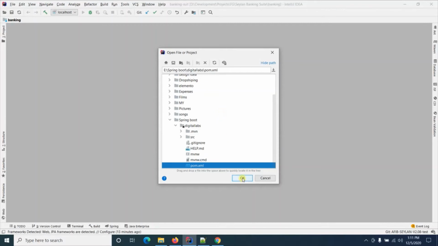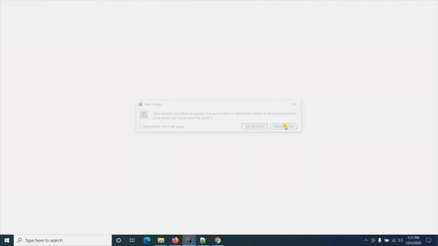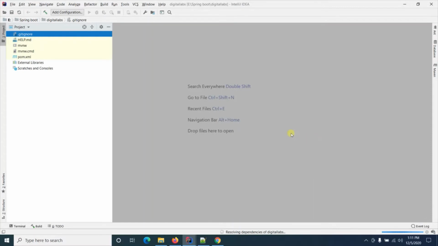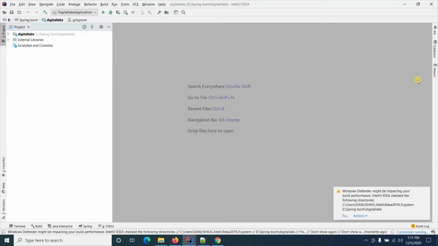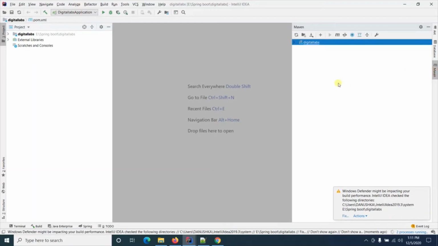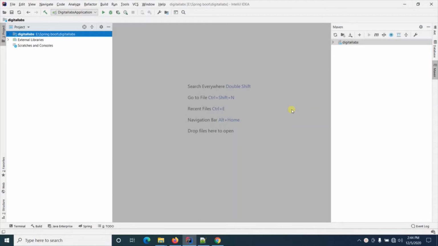Open as project, new window. Now it resolves your project dependencies and other modules. In the right hand corner you can see the Maven module, because this is a Maven project. This is the first method.